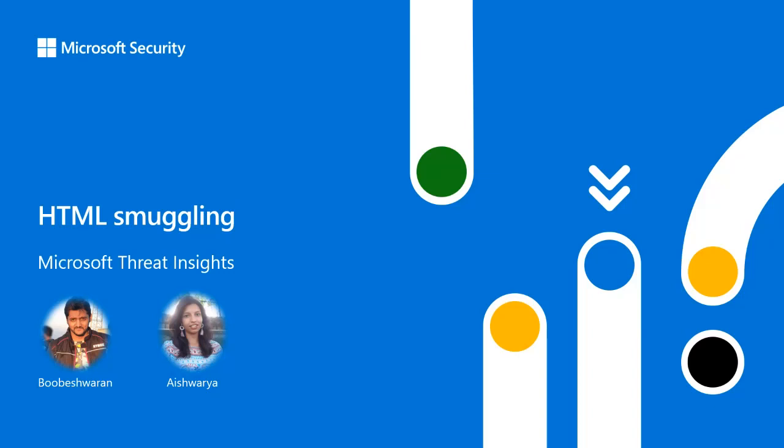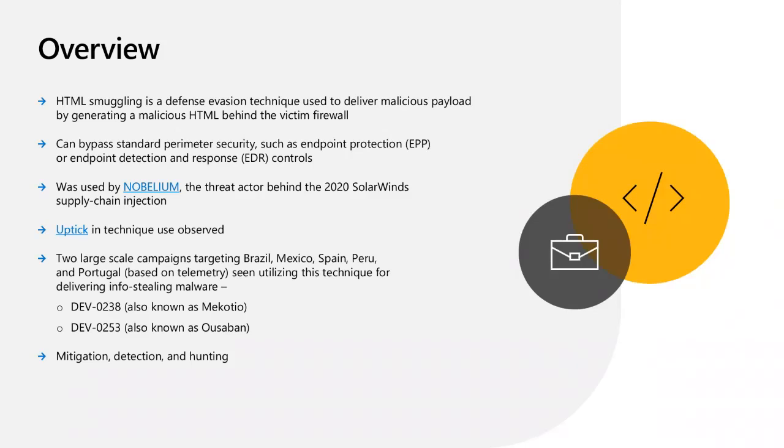So today we are going to share our insights on our recent research work tracking HTML smuggling campaigns. So let's dive into the topic. In general, phishing emails are constantly used by attackers as they see an increasing success rate. Attackers achieve this success rate by constantly changing strategies to evade defensive controls, which makes it challenging for us as defenders to detect those techniques. One of those strategies that we found during our research is leveraging the HTML smuggling technique to deliver the malicious payload onto the victim device.